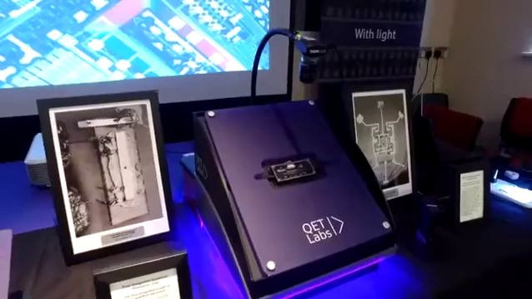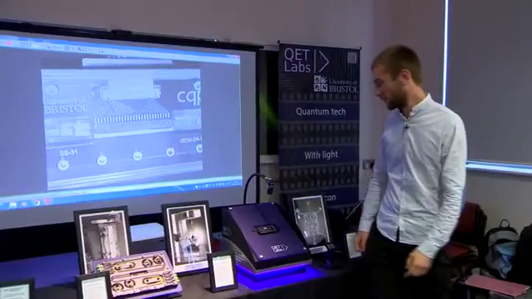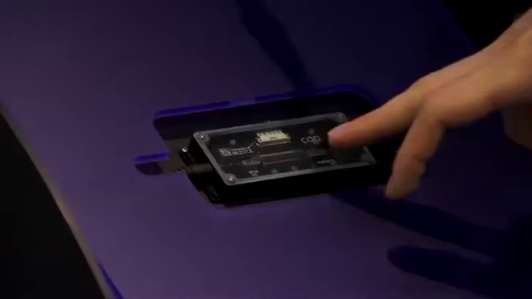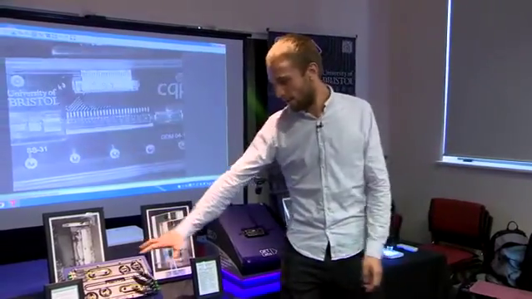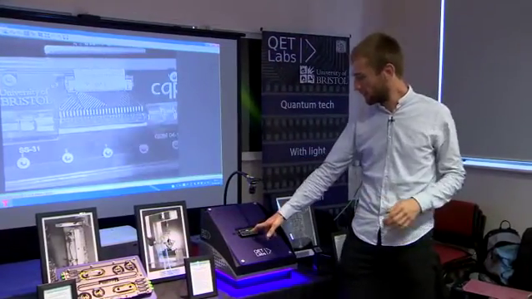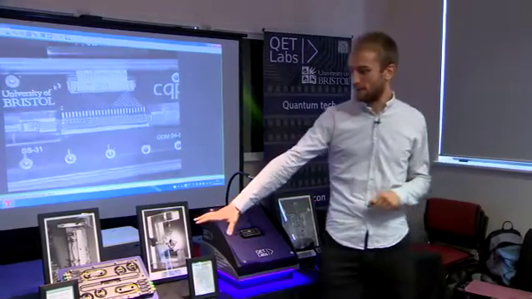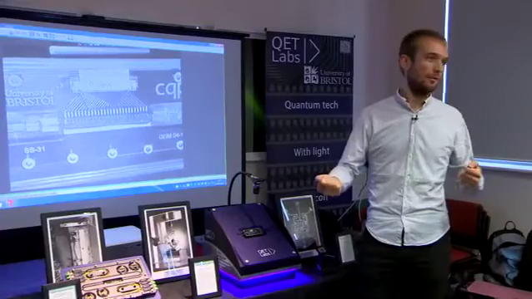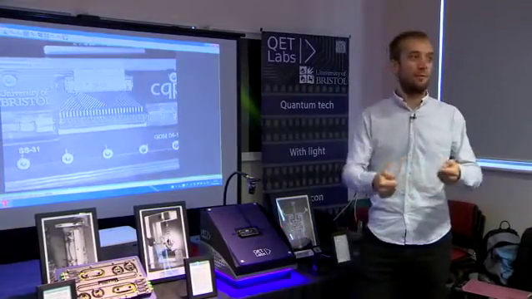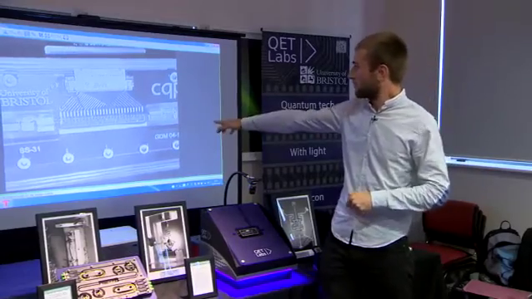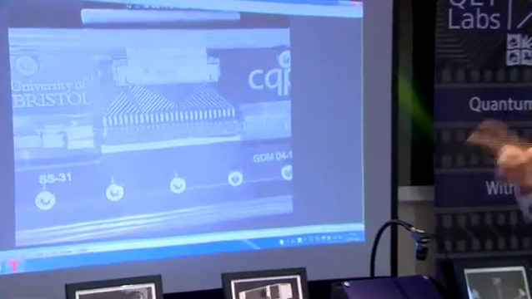But we thought we'd take it one step further. Now we're moving on to really where CQP, the Centre for Quantum Photonics, is famous for. This here is a silica photonic chip, a glass chip, and it's basically taking all of this technology and shrinking it to something this size. It works in the same principle. The fiber is guiding light around in different paths and bringing them together to interfere. This is doing the same thing, but with waveguides on the chip.